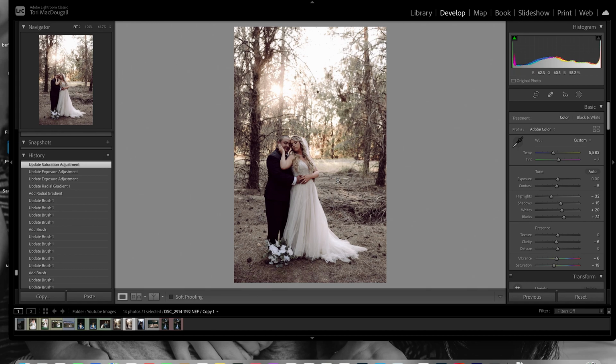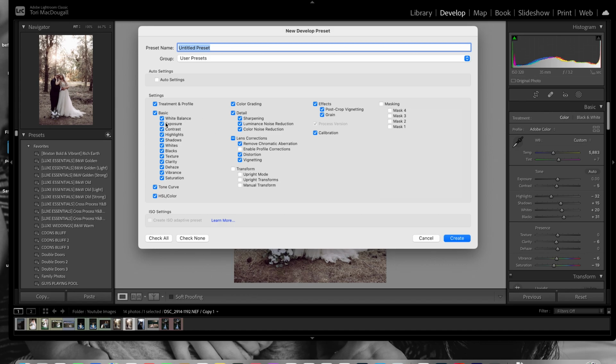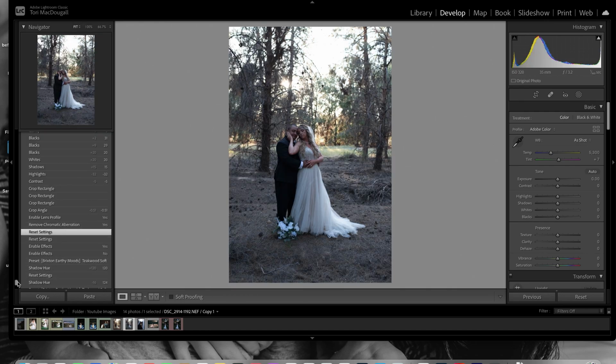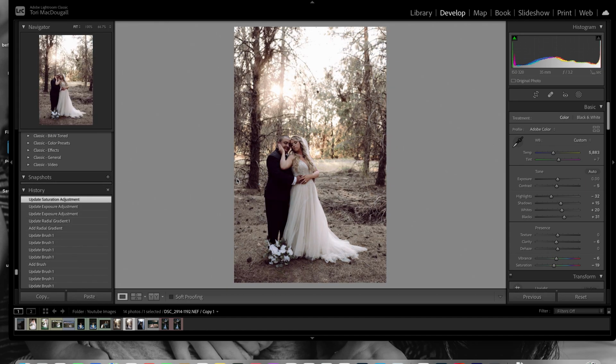What you could do now at this point, after you've done all of this editing, is go up here and create a preset. It'll have all the actions saved. You can title it like woods or whatever you want to do, and then hit create. That way, the next time you shoot at that venue or you have more images within that gallery that you want to apply the same edit to, you can just paste it onto the next image and then make a few minor adjustments here and there just to make it look better. So that was our before. And that is our after.